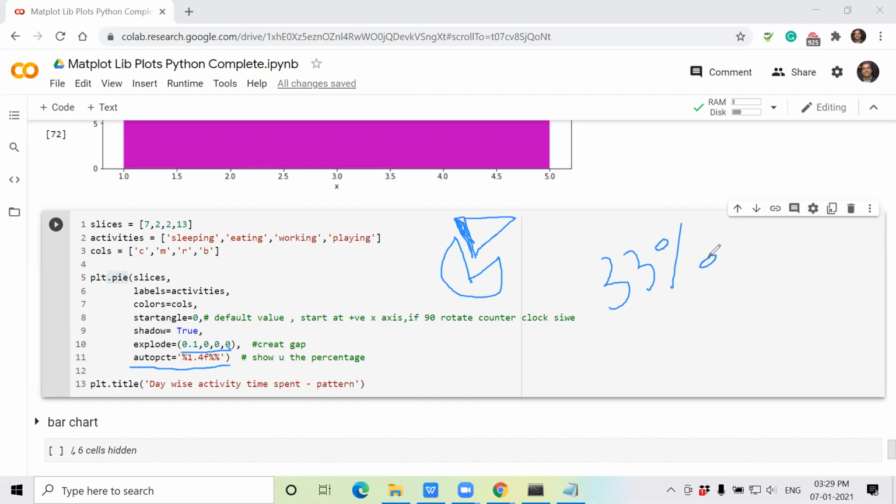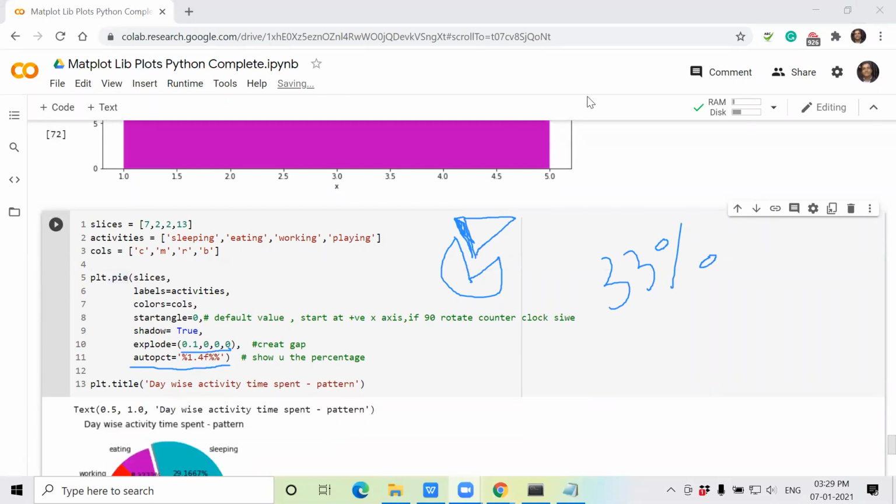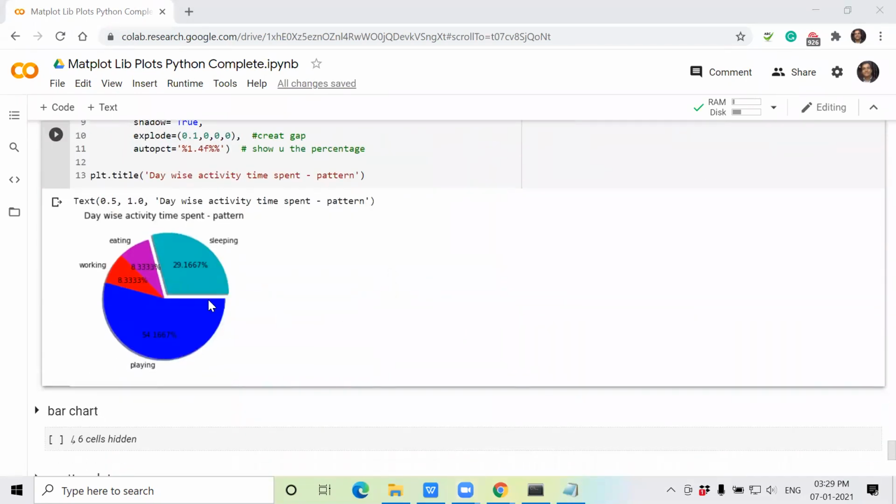That's it. Quite straightforward and a very easy way of doing it. So what I'm doing, I'm just cleaning this and running the cell. So you will get the clear idea once you see the output. This is my output I'm getting: this much percent of playing, and then this, and this, and this. I hope you get the idea, and you can easily see the exploding part. So piece one, because I'm giving it in the piece one, so piece one will be exploding when I give this.